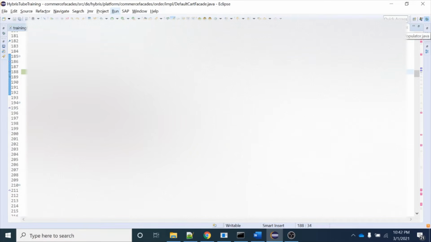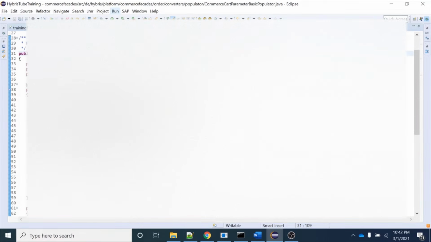As you can see, the same definition is written over here. Source is add to cart params and target is commerce cart parameter. And this is the default method you have to override because you are implementing the populator interface. Over here you can see this is my source and this is my target, commerce cart parameter.